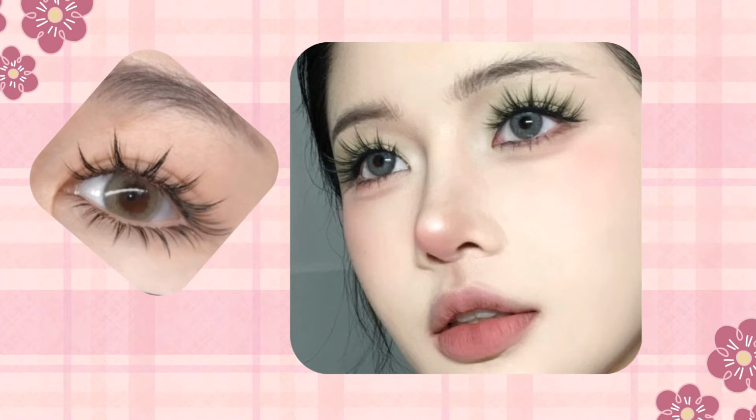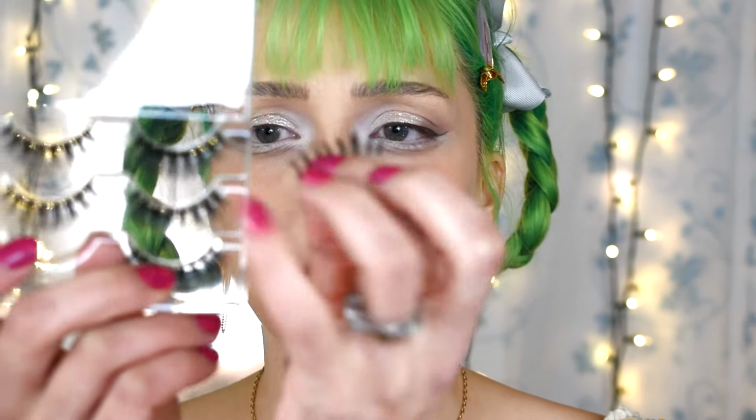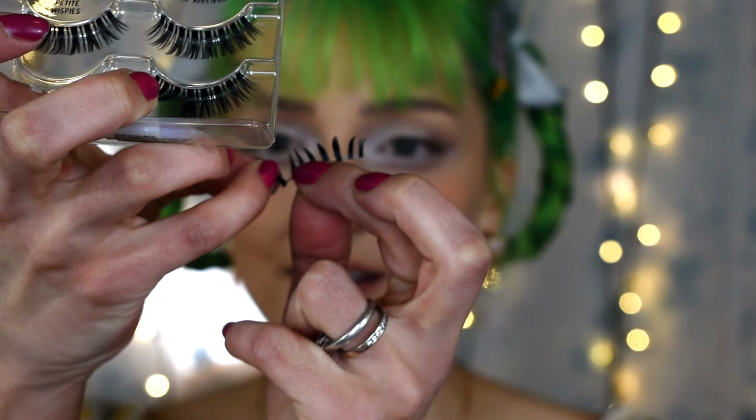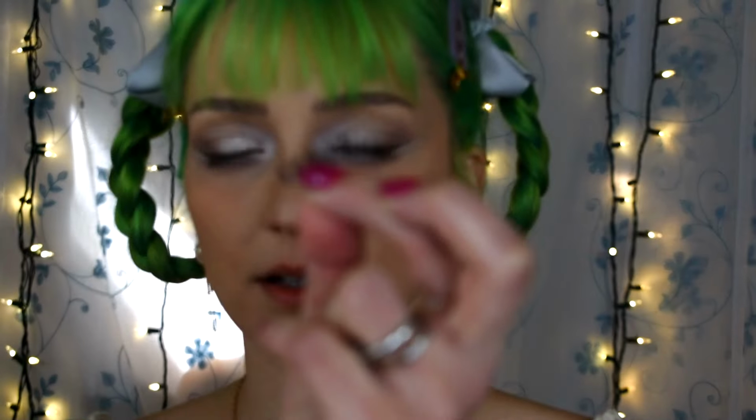For Douyin makeup, the lashes are usually very, very long, not super voluminous, kind of more spiky. I don't have any like that, so I just took these ones, just a random lash, petite wispies. I think I got these at Marshall's or something, and I plucked out a little bit of the hairs, and then I sort of glued the other hairs together in more of a spiky style. Yeah, it would be easier just to purchase a long pair of spiky lashes, but we're just gonna make do with what we got. Eyes look so crazy right now.